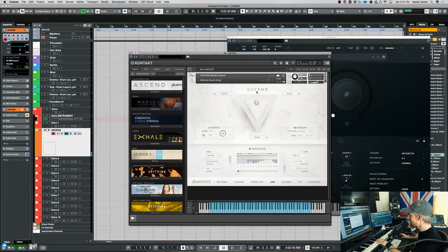Oh, look at the way these ones bounce, look. Oh God, no thank you. Okay, these are cool. The arpeggios are cool. Please tell us your opinion on Cinematic Studio, bro. I don't have it.